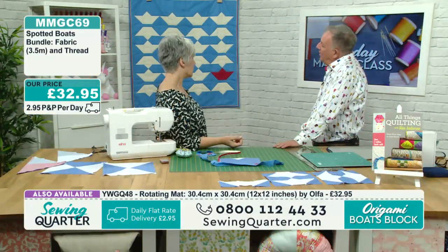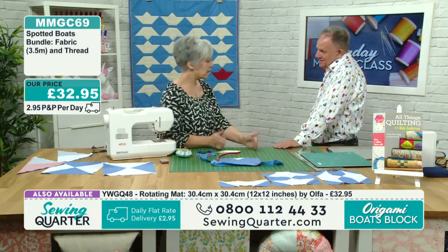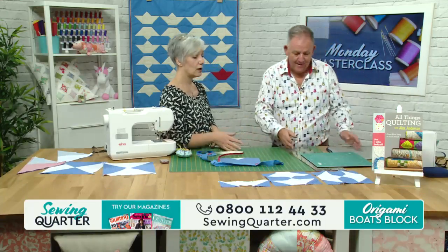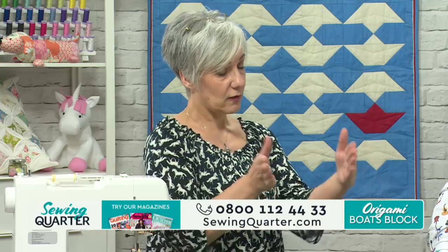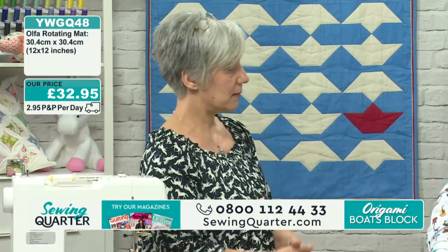So if I go over and just do the roundup of the fabric, is there anything we should watch out for? It's really, when you first start with that block, be precise with your cutting and make sure that they are properly pinned together before you sew them on the diagonal. And take your time when you're cutting it up into the 9 patch, because the accuracy of the cutting at the start, and then when you've joined it together, will give you better matching boats.